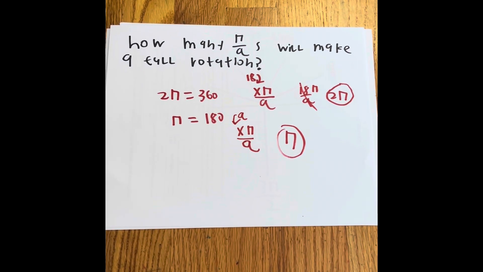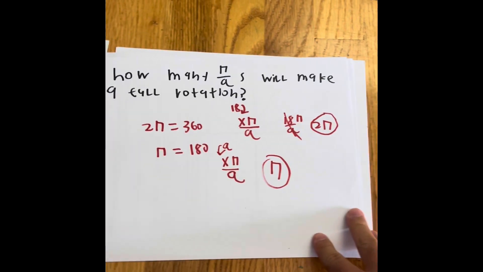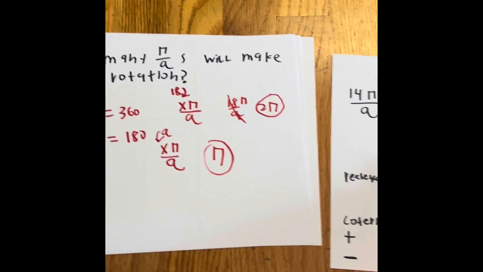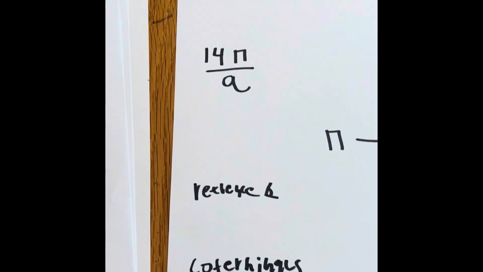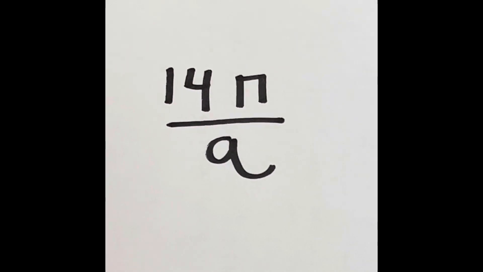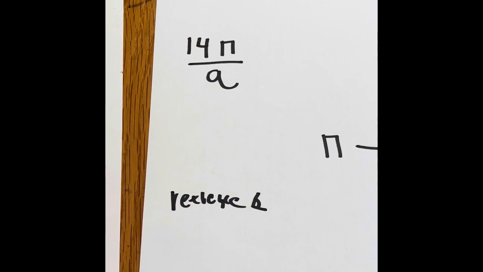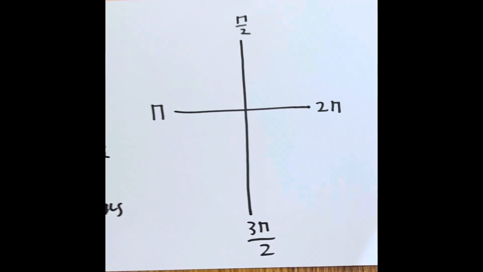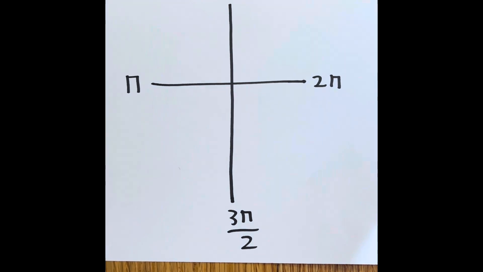So if we know how to play around with this, and if we understand that, then let's do a challenge problem. So right over here is another coordinate plane, and the challenge is we have 14π divided by 9. So how are we going to do that? Yeah, what we can do is we will have to use more than half of the thing. So right over here, we know that 14 is greater than 9.